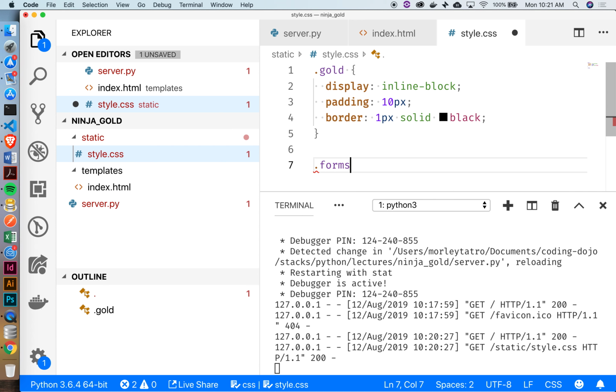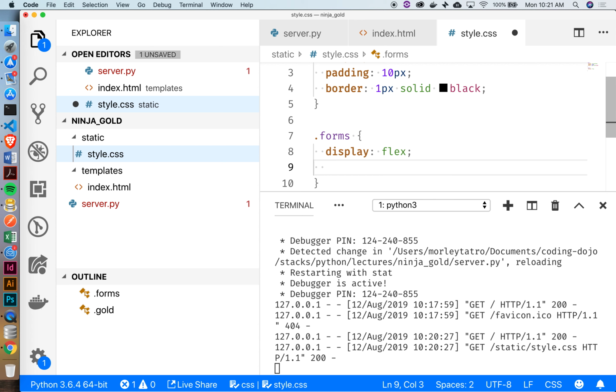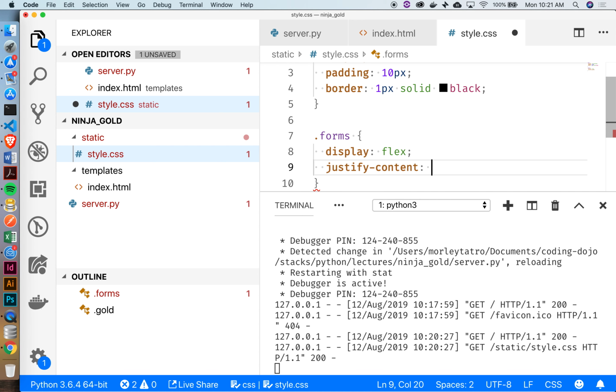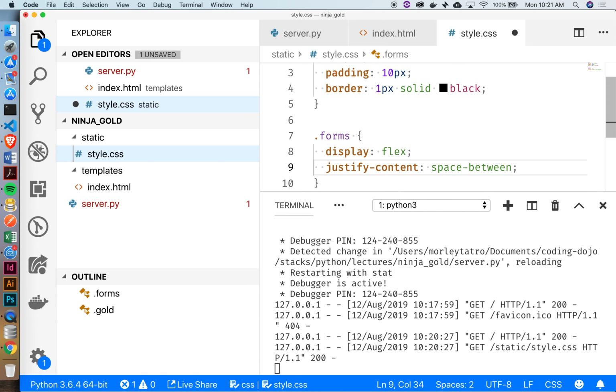So we're going to say forms. The display of this is going to be flex, and what that's going to allow me to do is distribute those forms across my screen horizontally. Now the other way, of course, is to do inline block, but I like this a little bit better, and you guys can see what you think of it. So I'm going to do display flex. And then this property, justify content, is going to specify how I want that stuff to be flexed across the screen. I'm going to use space between, and this is going to mean that my endpoints are going to be at the far reaches of the screen, and then everything else will be distributed evenly.